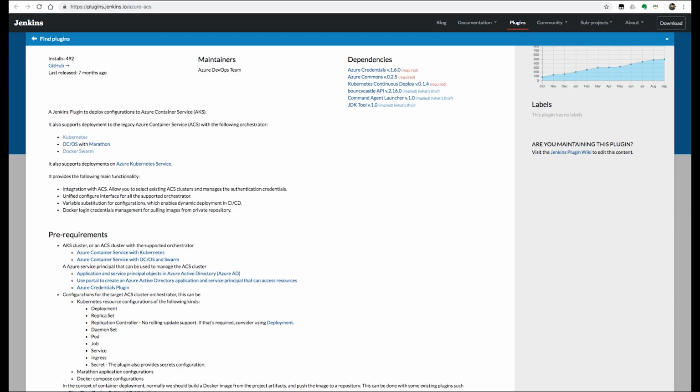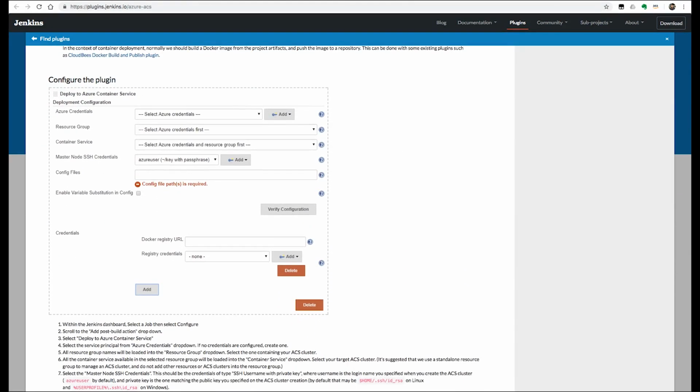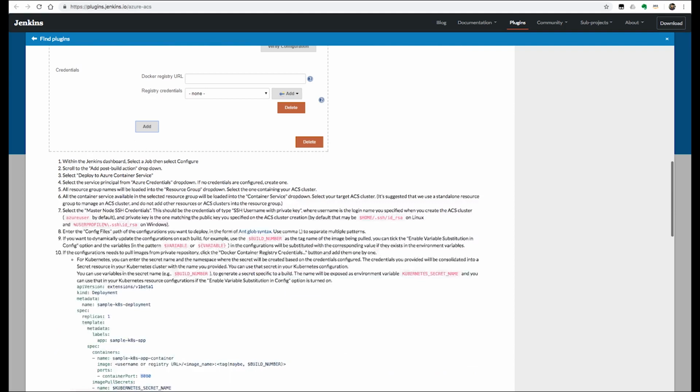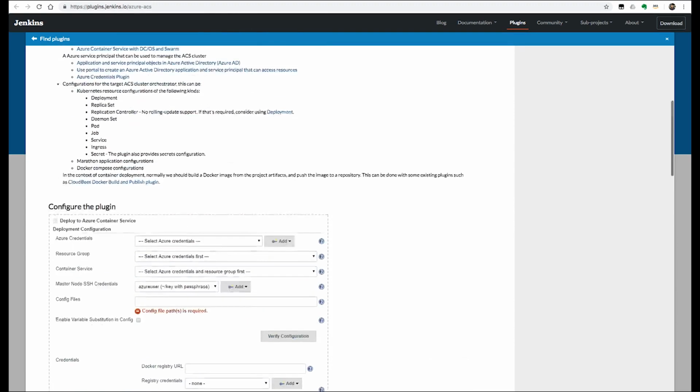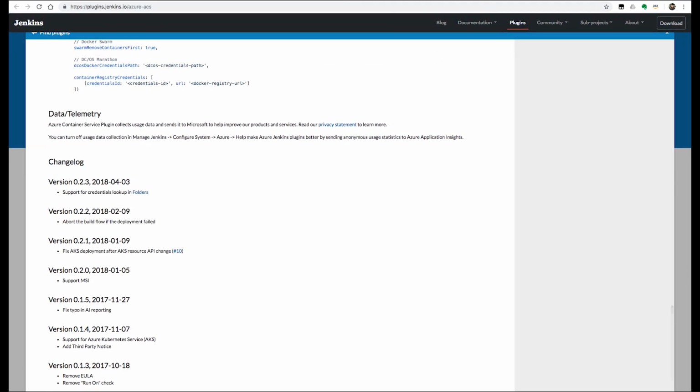So as you can see, you can get all the information about this plugin. In fact, some of the how to configure the plugin as well, because as you remember, there are two aspects. One is that you have to install the plugin, then you have to configure the plugin as well. All this information you will get here, very good documentation for most of them. Not only that, you see the change log as well.